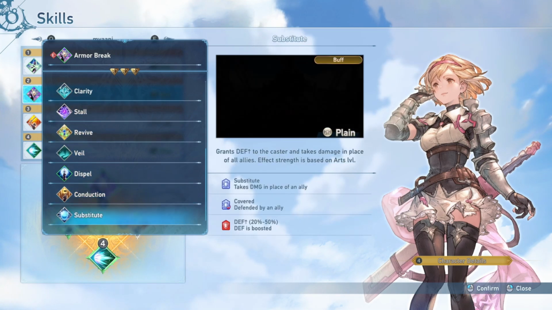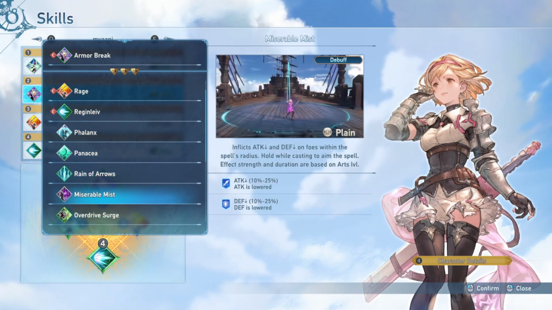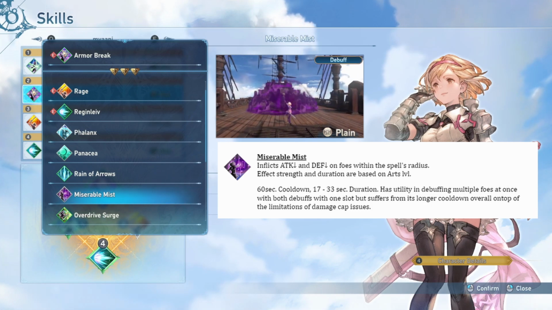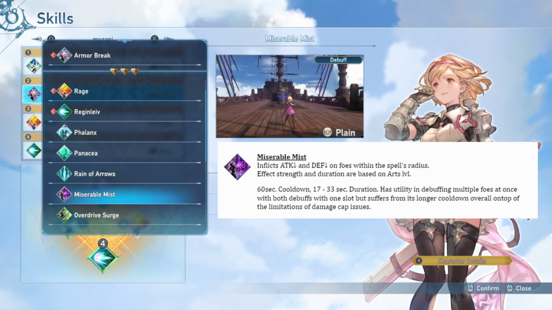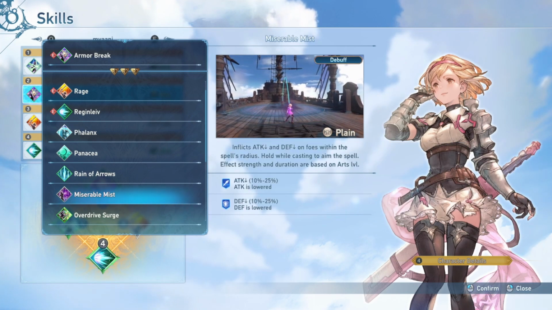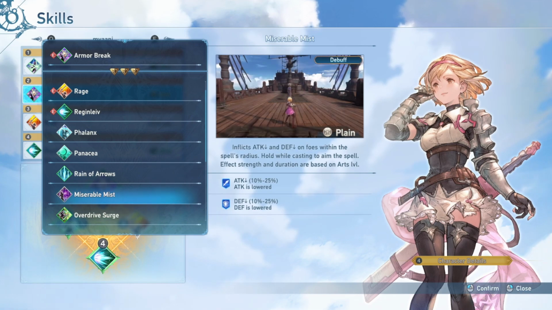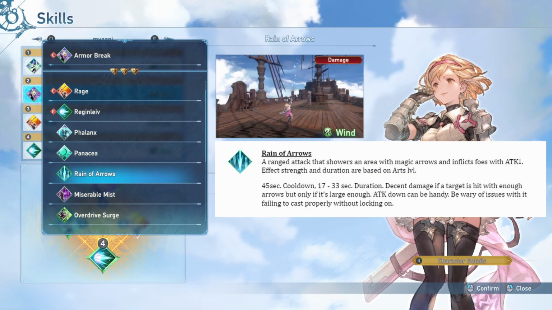The other skill that I think a lot of people end up using is Miserable Mist. I actually don't know if Miserable Mist is something that people like using or if I just saw it memed on, but it's essentially a debuff to your enemy. So reduce their attack, reduce their defense for a pretty long while, but it doesn't do damage, so I personally don't like it. Rain of Arrows is another skill that people seem to enjoy using a little bit.